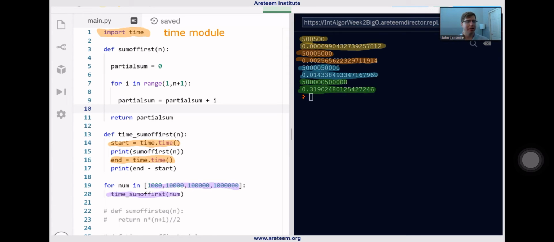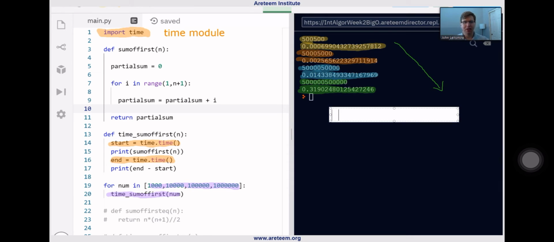So notice here, we can see the growth rate. As we go down in this case, it's taking longer. If you just look at those zeros after the decimal point, we have this growing rate that way, as this stuff gets bigger and bigger. So this is our linear growth rate. We can see and visualize the fact that this supports this idea of O of n, linear growth right here.